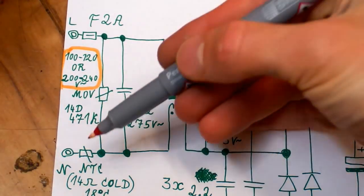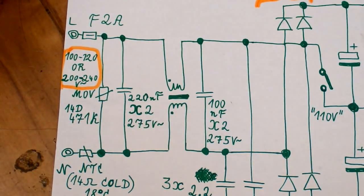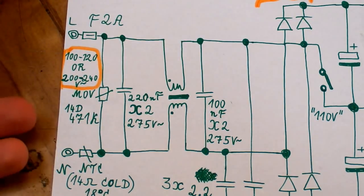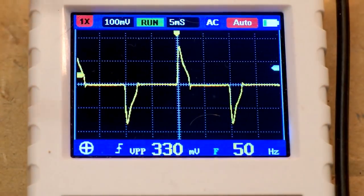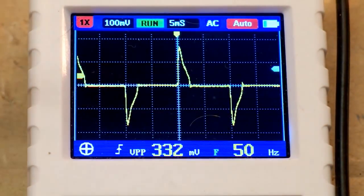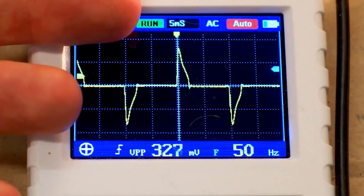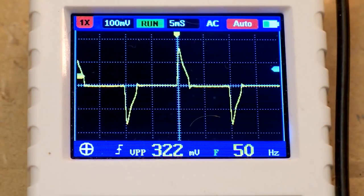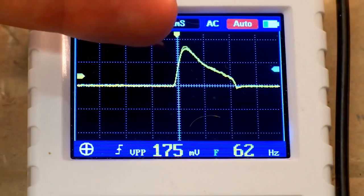And now let's try to use the NTC thermistor as a current sensing shunt to see the input current waveform, which is definitely going to be far from a sine wave because it has no power factor correction. And here's the input current waveform at 50 Hz. And of course it's a rectifier with a big capacitor and no power factor correction, so it's definitely not a sine wave. The bridge rectifier basically passes a current only at the top of the sine wave, at the peak of the half cycles. And let's try to zoom one peak. So this is the current in each half cycle.